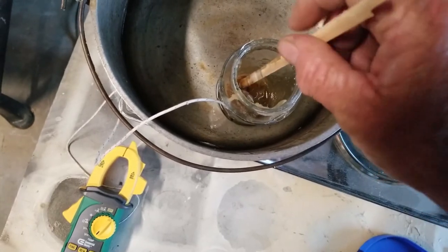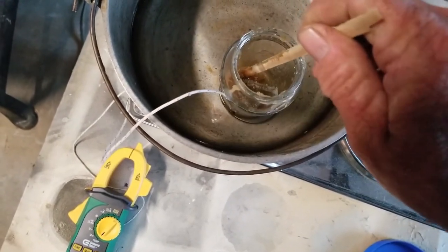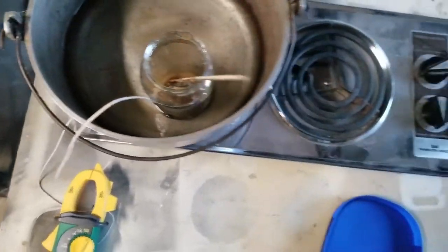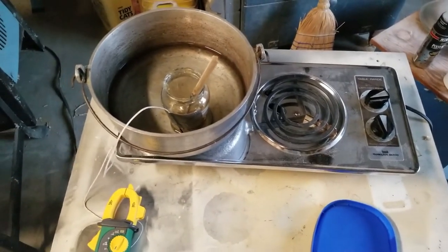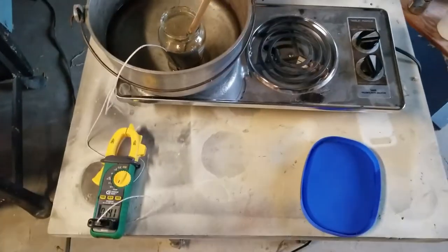I don't set the jar directly on the bottom. I do try to keep it up off of the heat as much as possible, because I know if you heat this too much, you can actually weaken the effectiveness of the glue. But this is how I heat up my hide glue.